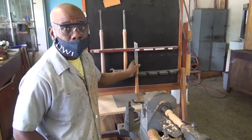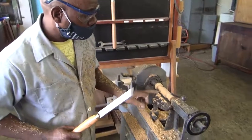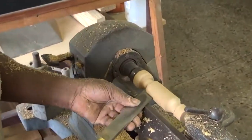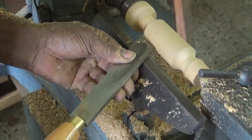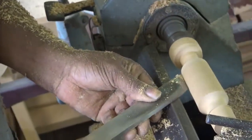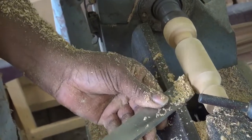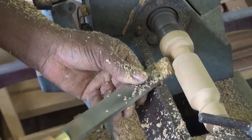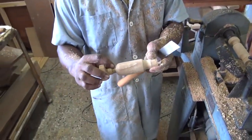Then with the skew coming, make sure that the blade rests, the whole flat part of the blade must rest against the material. Whole blade and slide. Smooth, so it's going to be one measurement. And then we're taking the skew now to come to this part here, the round at the back.